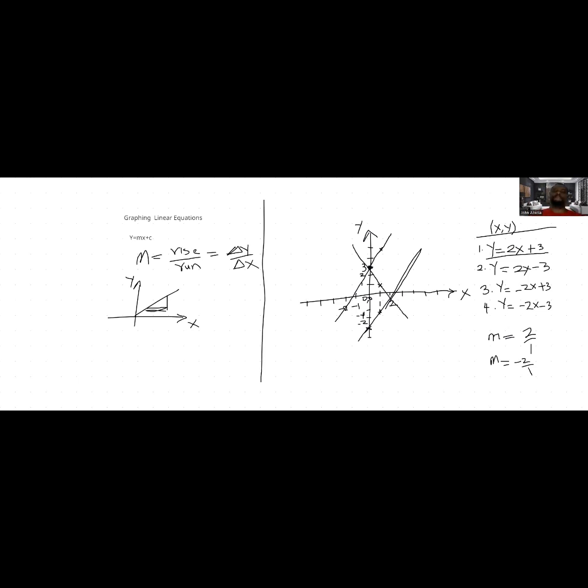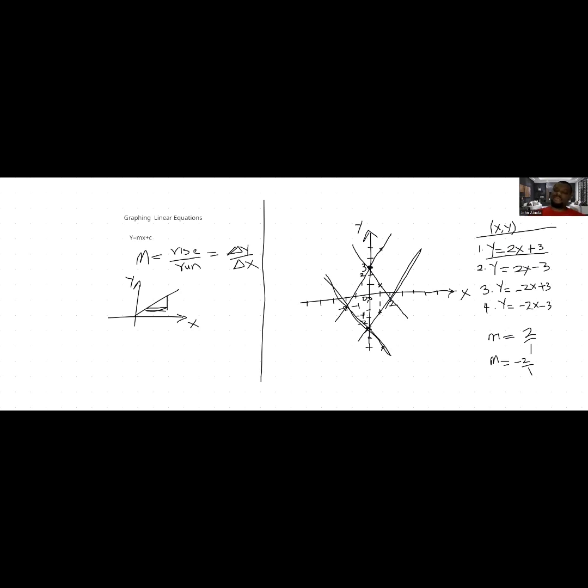And finally, for today, the line y equals negative 2x minus 3. Again, the line is going to cut the y-axis at negative 3, and the slope is negative 2. Put it in this form, the slope as negative 2 over 1. So from the intercept on the y-axis, we'll go down 2 places, 1, 2. That's the negative 2. Then the 1 is positive, the run goes to the right, and we'll have the point here. We'll just join these 2 points together, and that gives us the line y equals negative 2x minus 3.